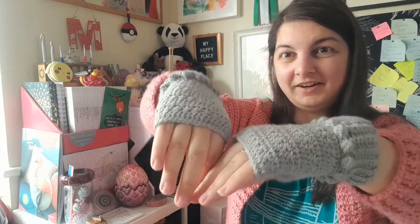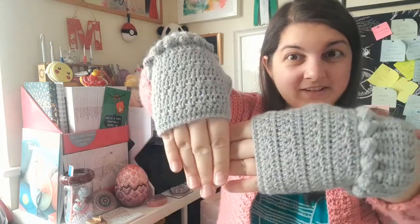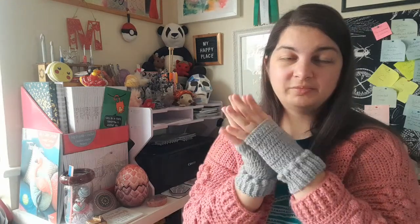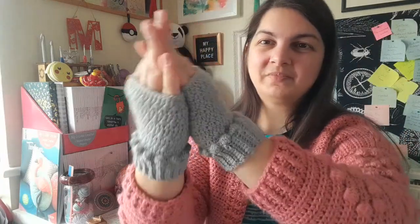How do you show off your hands? So yes, those are my mint mittens. They're called mint mittens because you're supposed to alternate. The bobbles and the star stitch are supposed to be in the mint colourway, which is called Seahorse. But a friend of mine suggested doing them all in grey, so that is what I've done, and that's all out of one ball. There is a teeny tiny amount left, so much so that it doesn't even register as 1 gram.